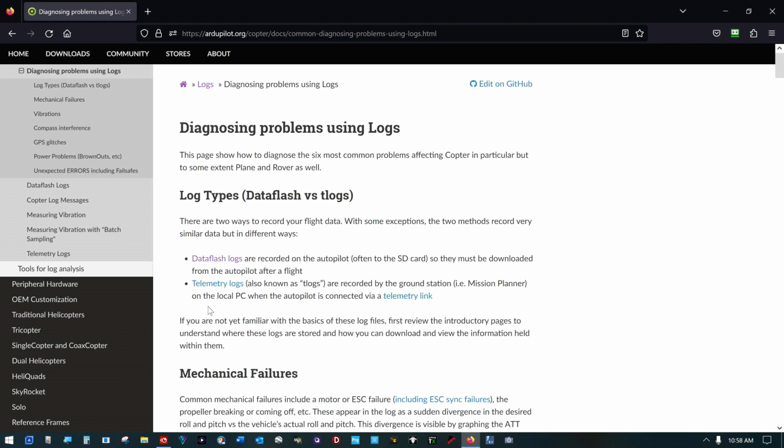Mission Planner on the local PC when the autopilot is connected via a telemetry link. Now then, yesterday, because I had suspicions that if you don't connect your ground control station to the platform with a telemetry connection, there are certain logs that you're not going to get.